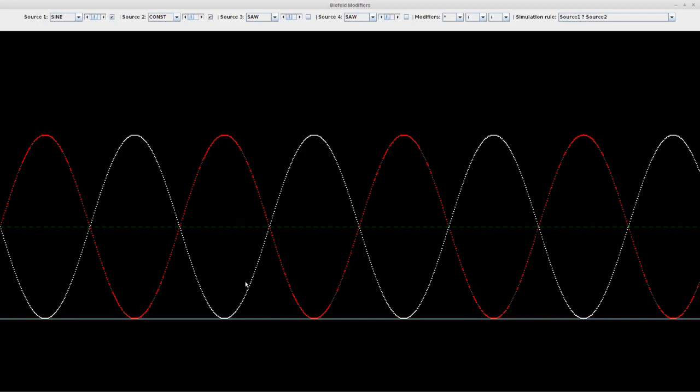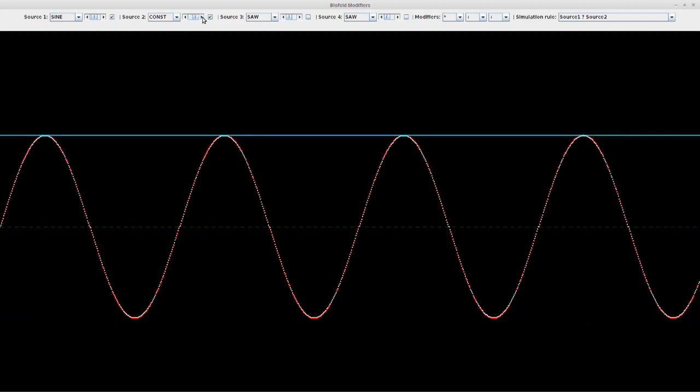So now when I choose as a constant value plus 63 in the Blofeld, I'm not getting 63 times the original sine wave. I'm getting again the original one, because 63 as a constant value is like a multiplication with 1.